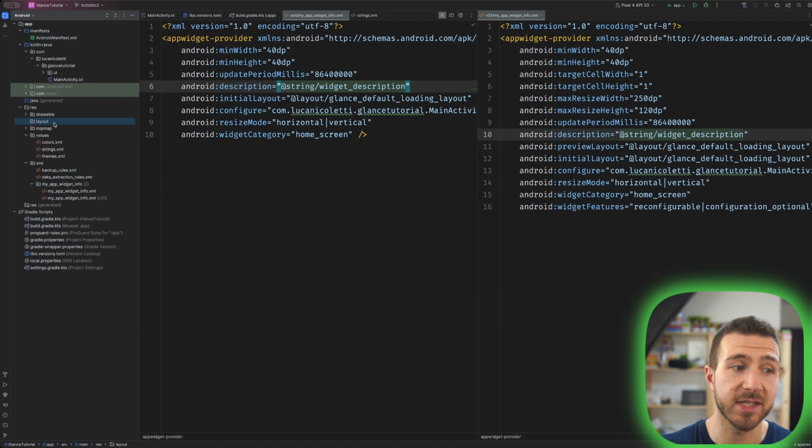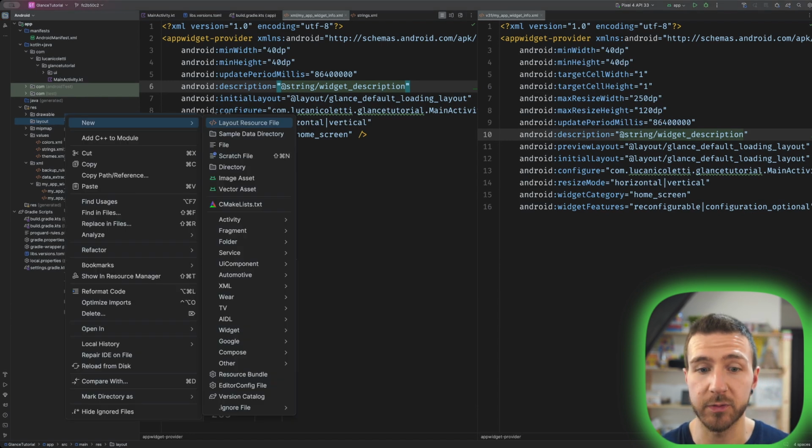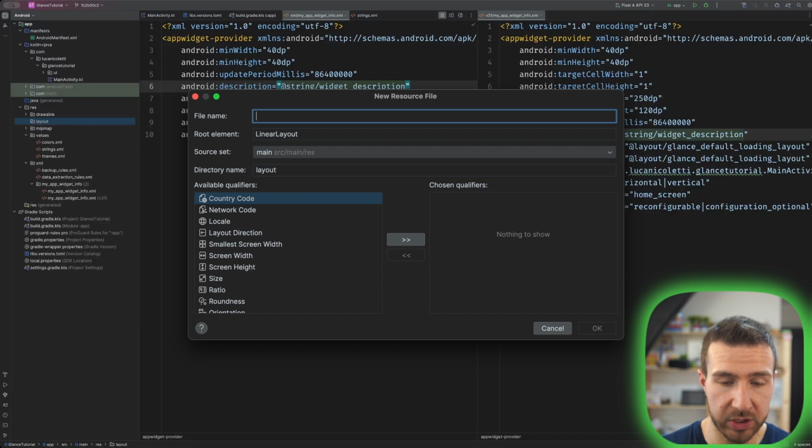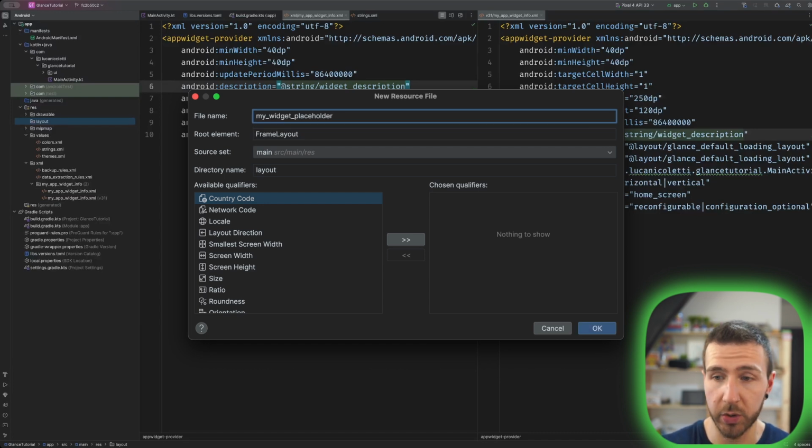To do so, you just select your layout folder and create a new layout resource file. We actually will just need a frame layout, and we will call it my widget placeholder.